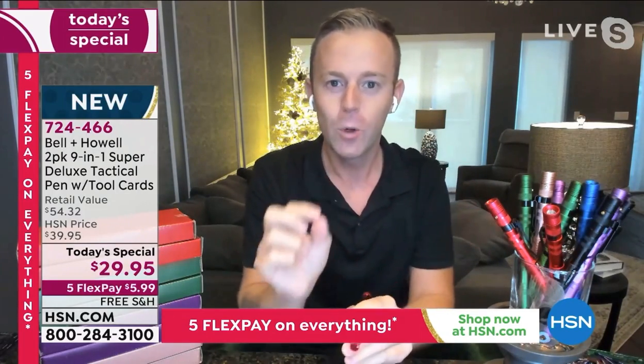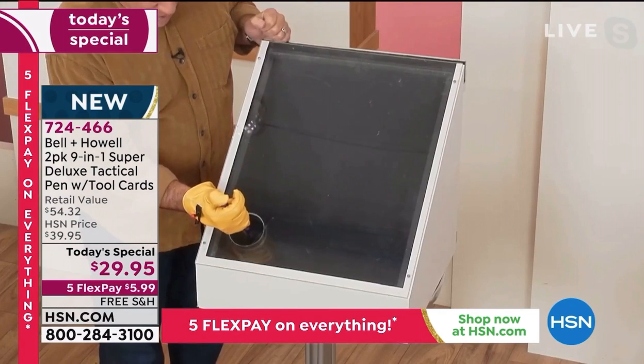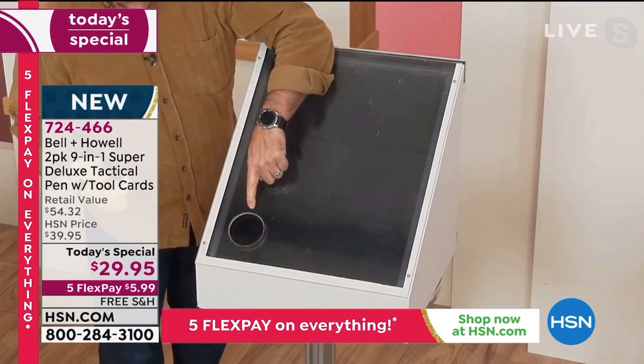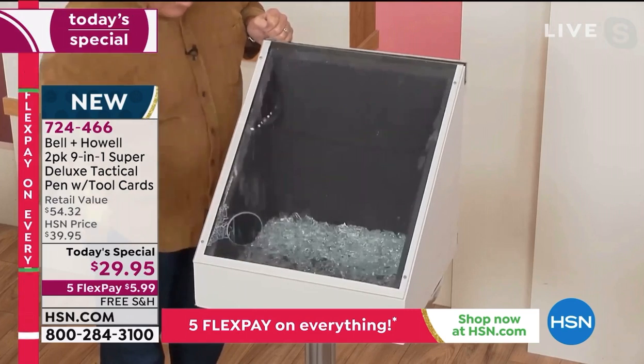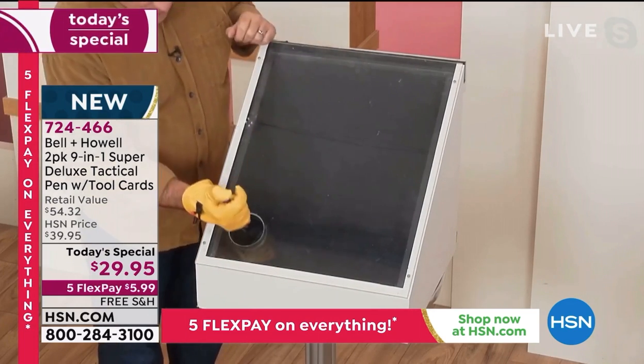We have a little video of Lou Caputo who launched this at midnight, actually breaking glass. A little bit of pressure — wow, that glass completely breaks. So what you would do in this situation is if you happen to be in an accident, maybe you ran into a ditch.